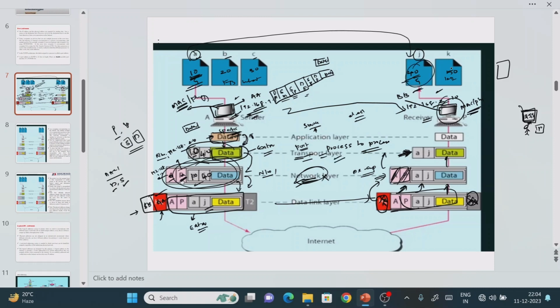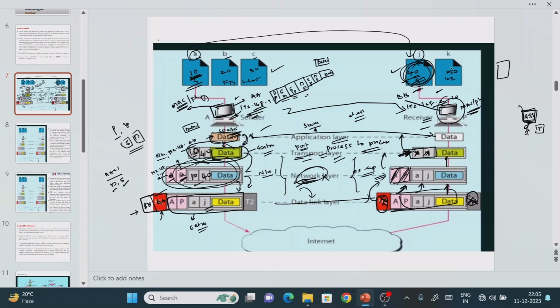Now after identifying the process, I know where to go and which process should run. The moment I go to the application layer, I don't require it, right? After identifying the process, I know where my port number 40 is running. Now only the data will finally be transmitted from one place to another. But these many things are required in between when you are sending information from one process to another process.